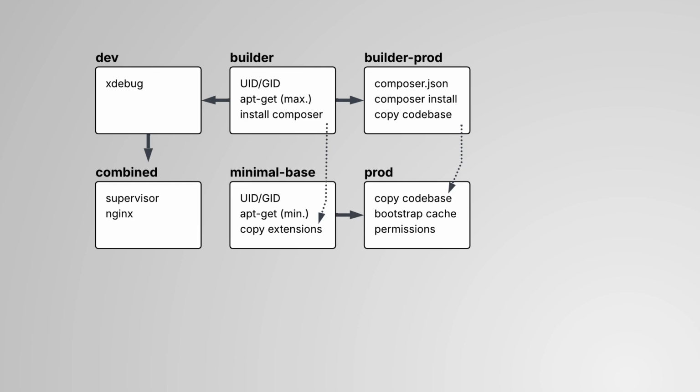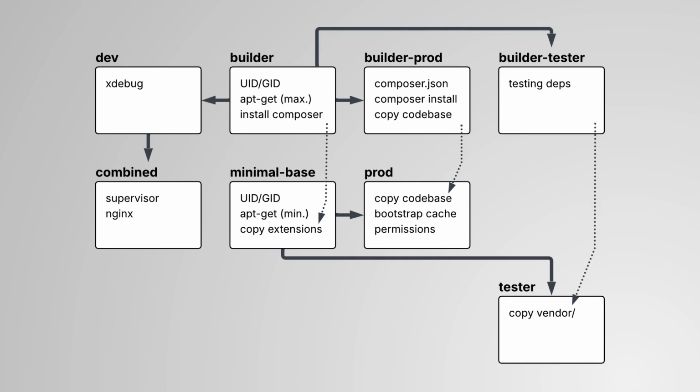The only complaint with this dev image is that it has different dependencies to the production image. So potentially some tests could be passing in this image, but be failing for production. This is a trade-off I'm happy with, but an alternative, more complex approach would be to run composer install with testing dependencies included. Then copy the resultant vendor directory into a target that splits from the production image just before the codebase is copied in, and then mount the local codebase with a bind mount. And similarly for the dev environment, split off from minimal base and install dev tools like Xdebug.